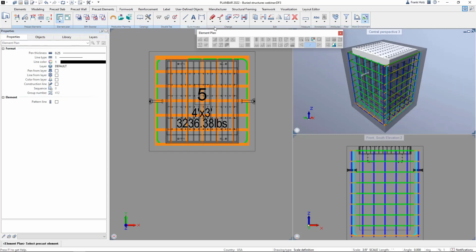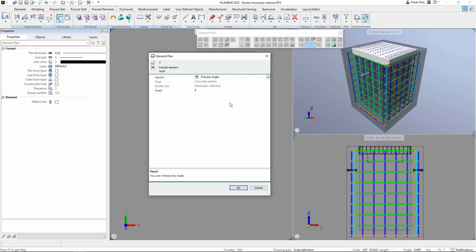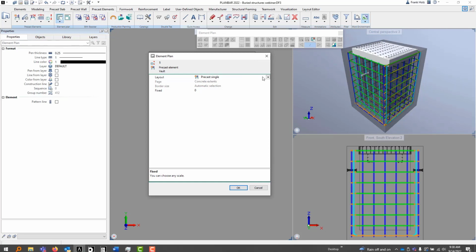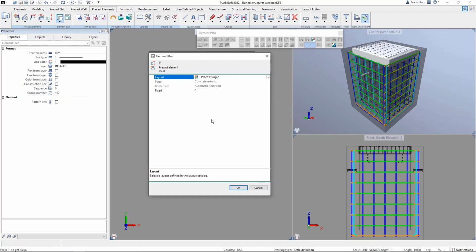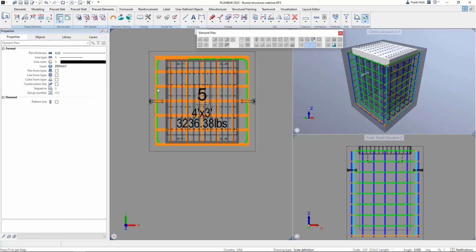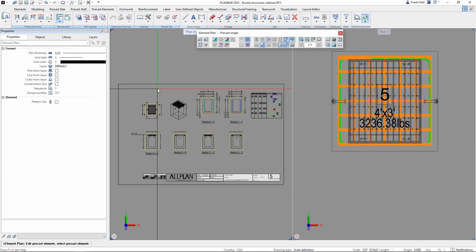For an additional fee, of course, this is our AEC suite, and what you get access to is this precast element tools, and more importantly, this element plan, which is going to automatically generate an element plan or a shop ticket for us. So I select first the scale. I can choose one of many different layout templates, and it will go and cut those sections automatically, create those labels automatically, pull all that attribute data, create the schedules, place those down for us.